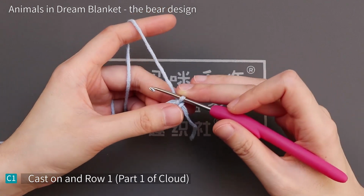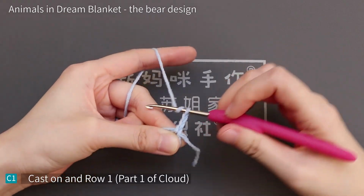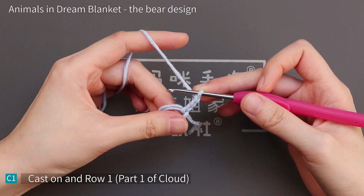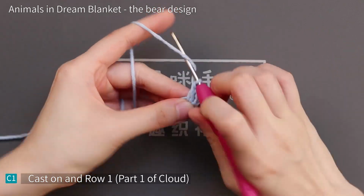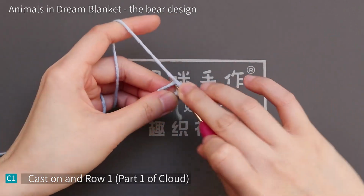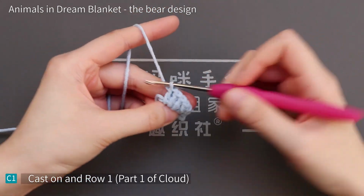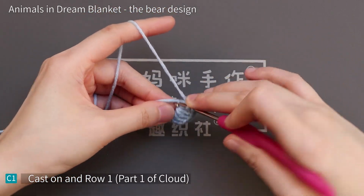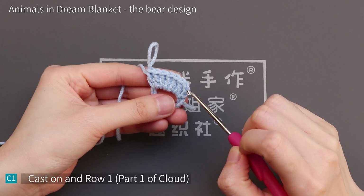Begin crocheting the first row. Start by making a chain of 3. These 3 chains will act as 1 double crochet. Next, work into the ring. Make 6 double crochets. Including the turning chain. That's 7 stitches total.